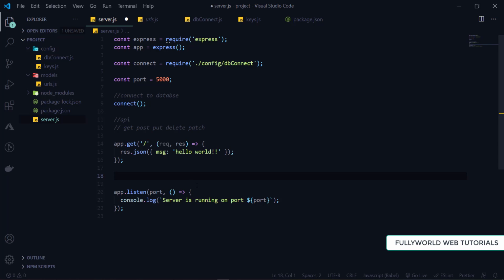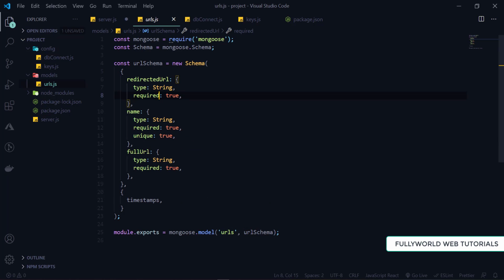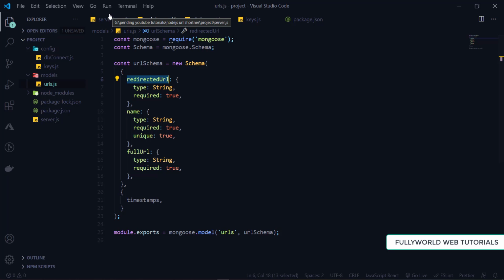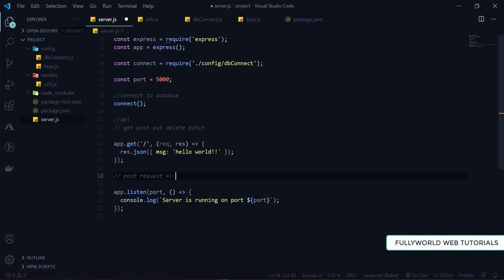What will this post request accept? As you see, in the data model we added our redirected URL, so it will accept the redirected URL. This redirected URL will be our main URL.